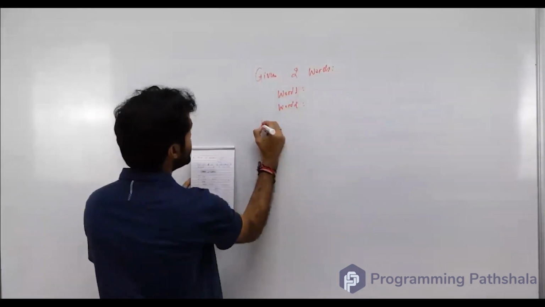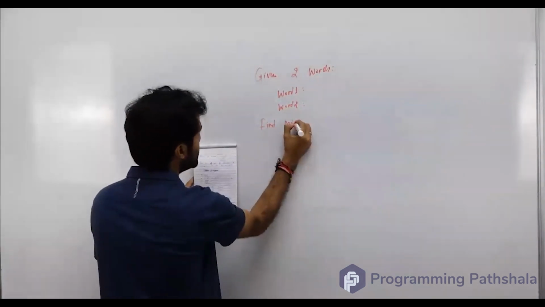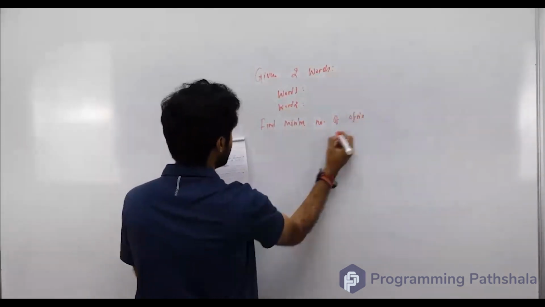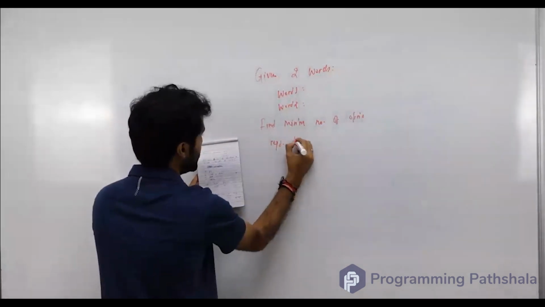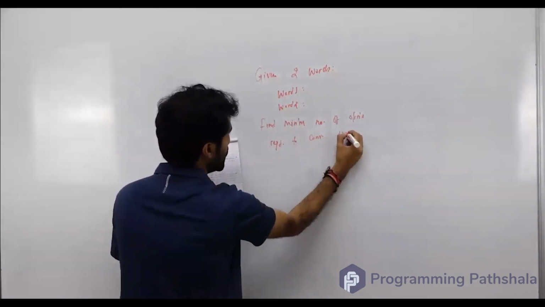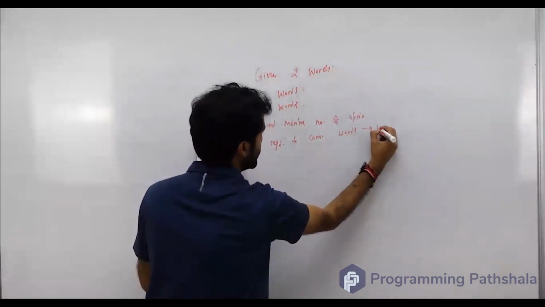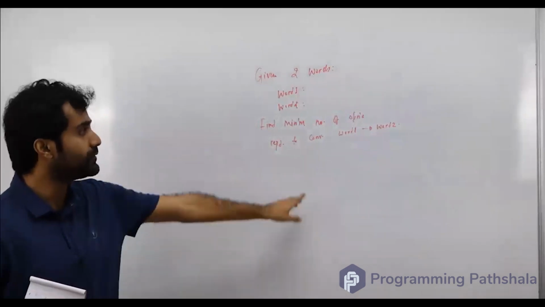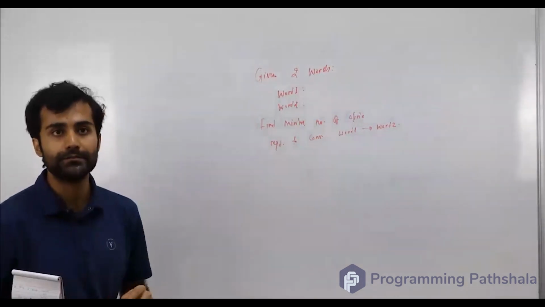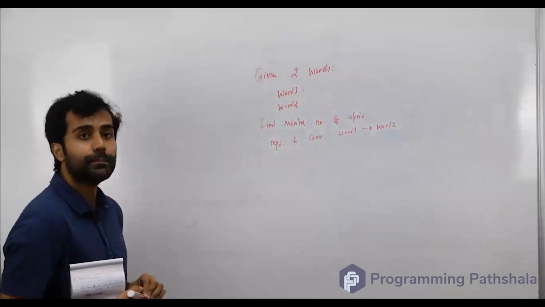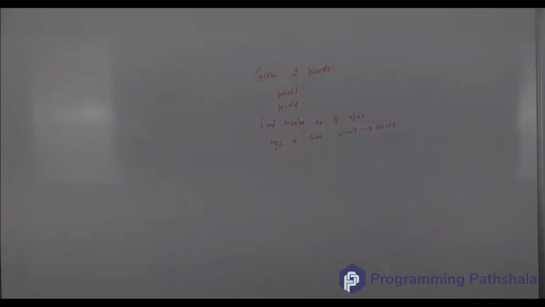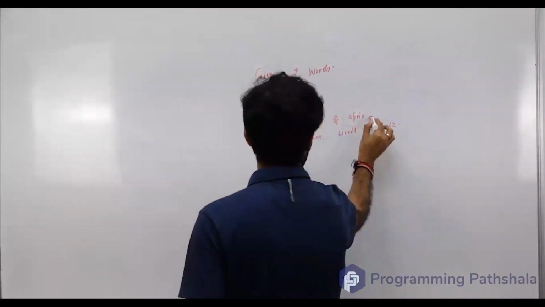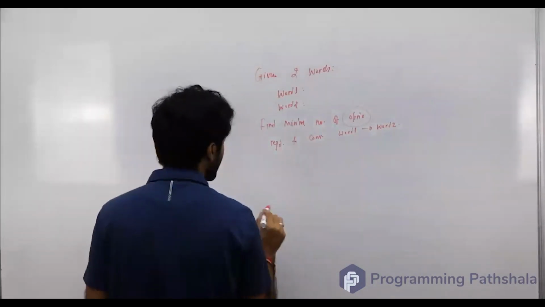Now what we want to do is find the minimum number of operations required to convert word 1 into word 2. What is the minimum number of operations required to convert word 1 into word 2? Is the question complete or is it missing something according to you? It should talk about what kinds of operations it supports. Yeah, valid question. So what are the different kinds of operations it supports?